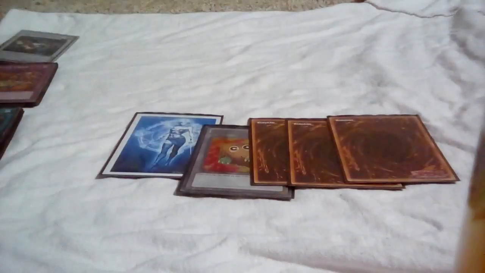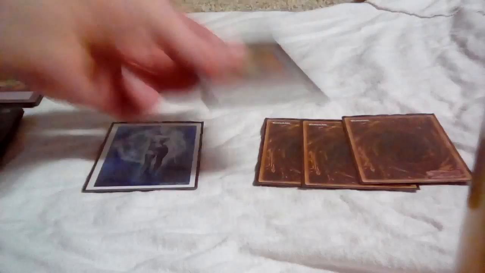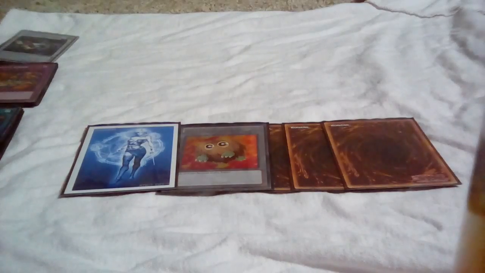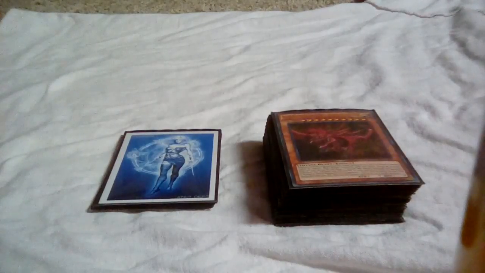And then, of course, we've just got the 5 tokens that we use in this deck. I don't really have 5 tokens, per se. Well, I have 5 tokens, but these 3 are Hippo tokens. This is a Kuriboh token, and this is a Phantom token that I got from purchasing a card on Amazon. So, basically just run tokens, and you use these in this deck, and that's basically just all there is to tokens. So that is actually going to be it for my Slifer the Sky Dragon deck profile.